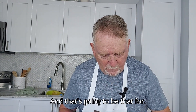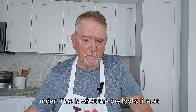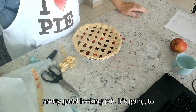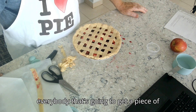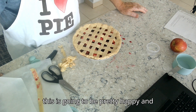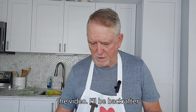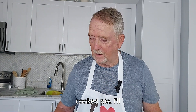And that's going to be that for the pie in terms of getting it ready for the oven. So now the edges are all rolled under. This is what the pie looks like at this point — you can see it's a pretty good looking pie. It's going to taste perfectly fine and everybody that's going to get a piece of this is going to be pretty happy. And that's going to be it for this portion of the video. I'll be back after it has become a cooked pie. I'll see you then.